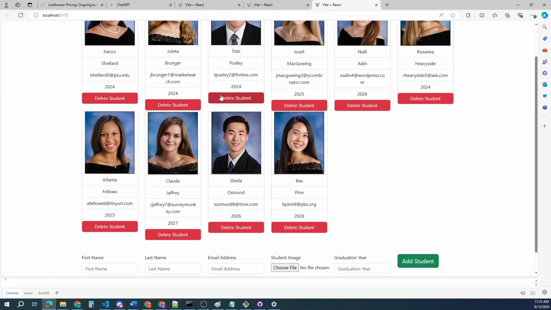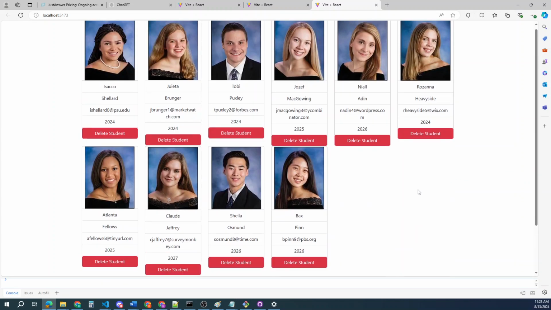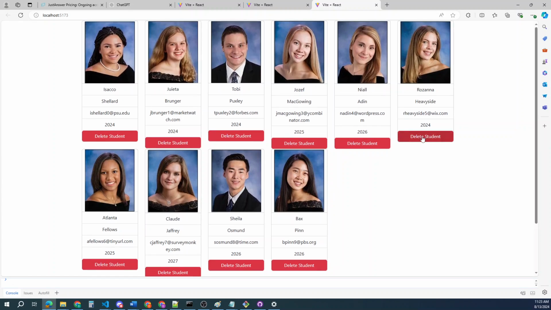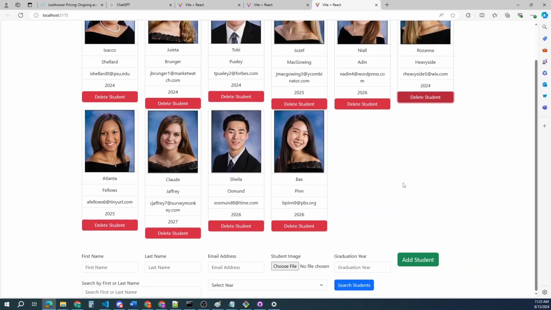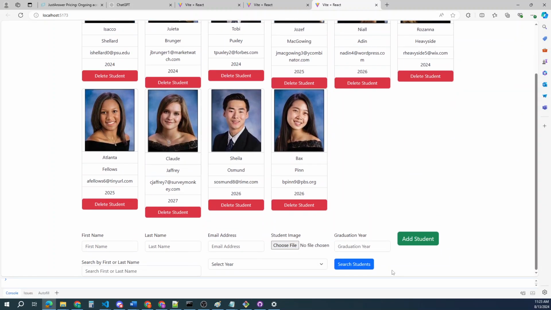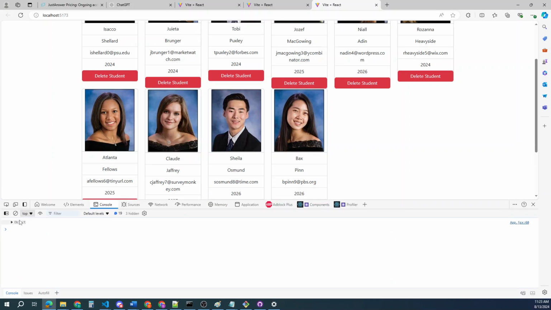Looks like you're having an issue over there, Dominic. Yes, sir. Coming from line 14. Most I can, that button I cleared out. Okay, we can take a look at it. So now we should be seeing our delete student button, and let's see if it actually works. Nope, not yet. So let's see what's going on with that when we get a second. But we'll take a look at Dominic's real quick to see what's going on with his.